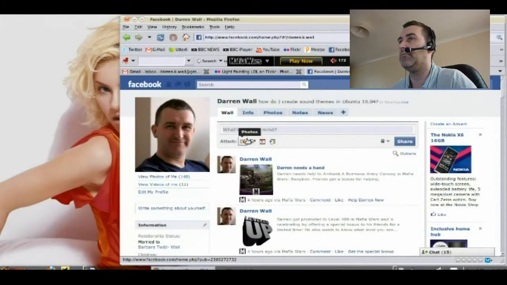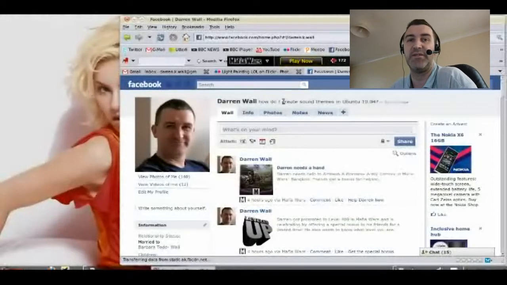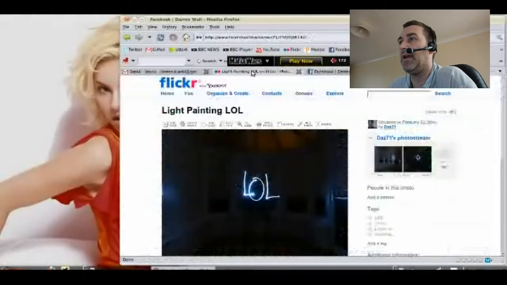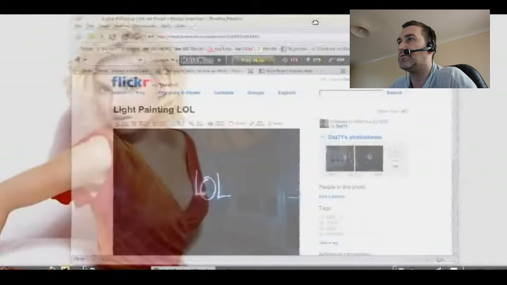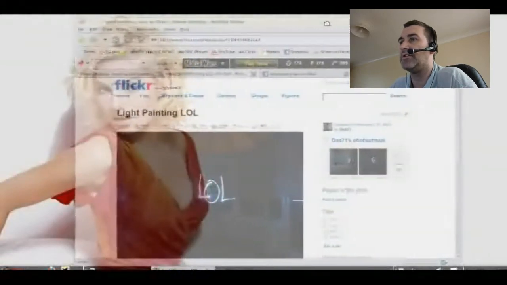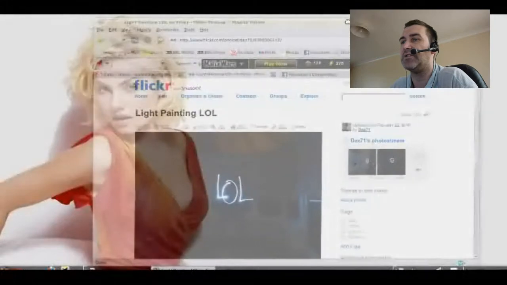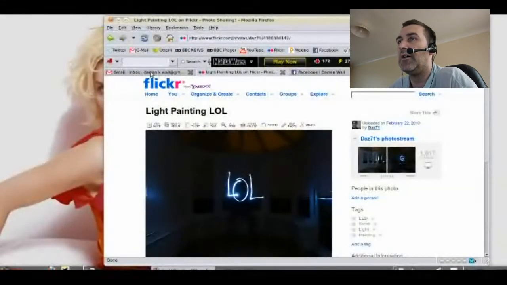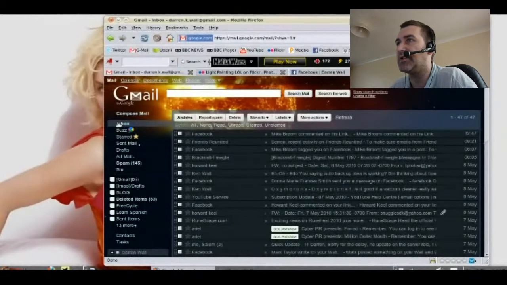Right, so if I open up Firefox, again, we've got the Mafia Wars toolbar across the middle here. The window controls are over on the left. This is down to the design of the latest style of Ubuntu. If you don't like them on the left, then there are styles that hold them over on the right, so it's something that's more familiar, but it's up to you. And again, as with the other one, we've got Flickr in here, and we can move the window around. As we move the window around, you'll notice this time it's actually leaving it slightly transparent, so you can see where you're putting it. And we've got our email on there, same again.